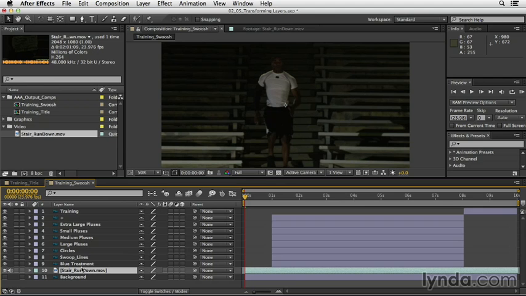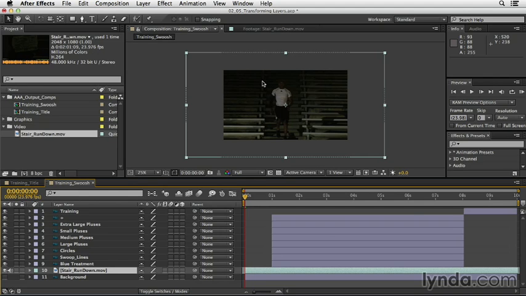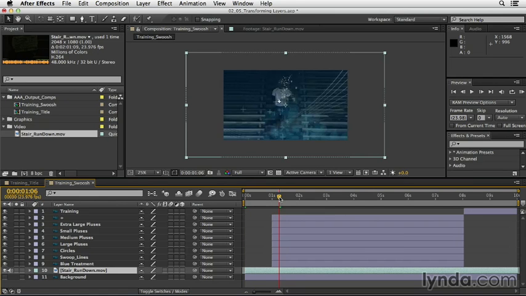Now that we have our layer added to our project, I'm going to go over my composition panel with my mouse and then scroll out with the scroll wheel. Notice I have these handles. These handles let me know that I can actually transform the position of this layer. So I can transform this in relation to the graphic elements that will be appearing. I'm going to move my current time indicator down the timeline to around 106. Basically, you just want to position it anywhere down the timeline so you can see these graphic elements.